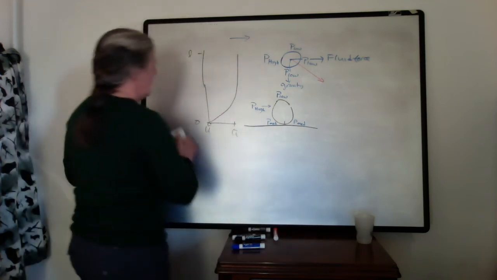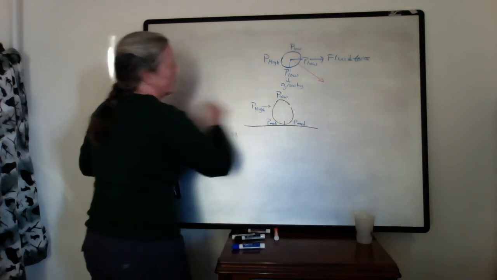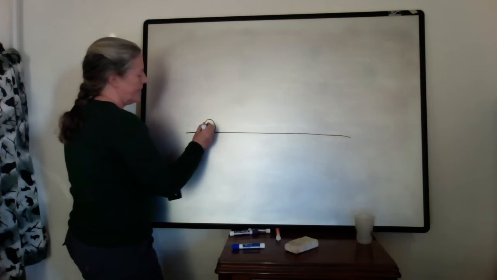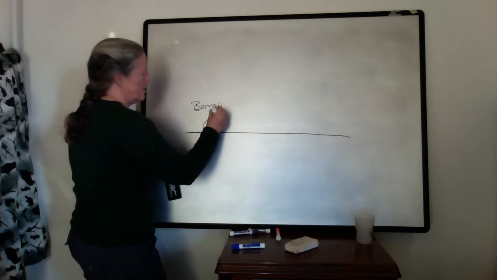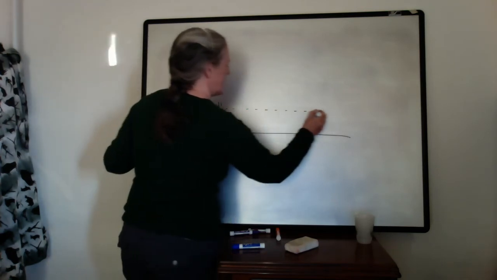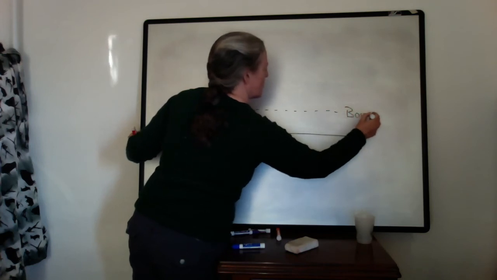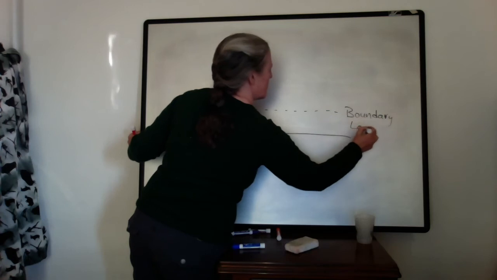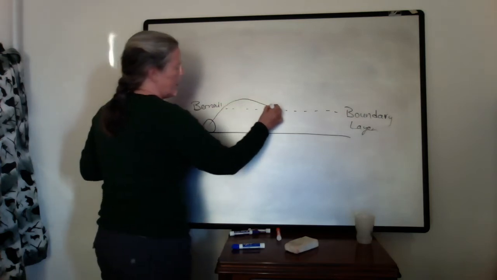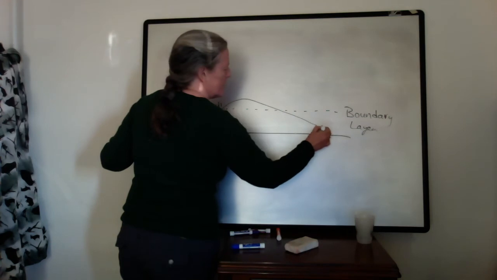So we can look at the trajectory of one of these grains without all the forces. We have our surface, we have our grain, and the grain gets lifted into the flow from the Bernoulli effect. And then once it gets above the boundary layer, once it gets above the boundary layer, the forces on the top and the bottom of the grain are the same, and it falls back down to the bed here.